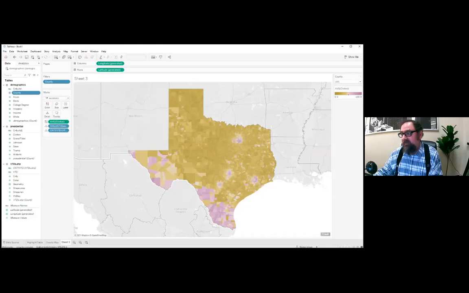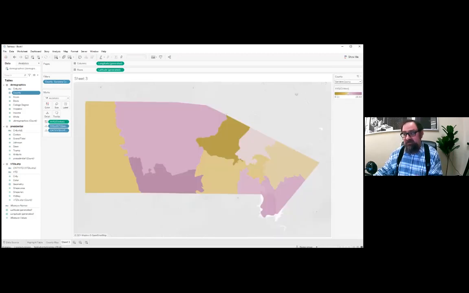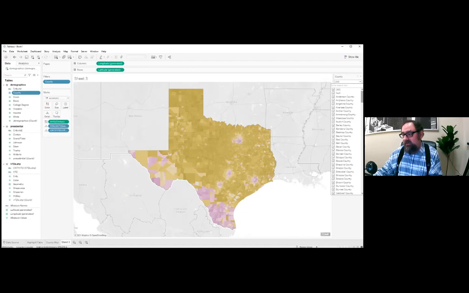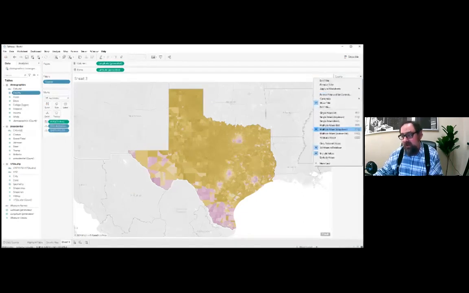Single value dropdown means that you can only pick one county at a time, but there is an all, which is nice. We can do multiple value dropdown, which I think is what I have on the default, right? Where it allows you to adjust multiple counties, but it doesn't take up all that space. It converts it into a dropdown. So that's what I'm going to select: the multiple values dropdown.